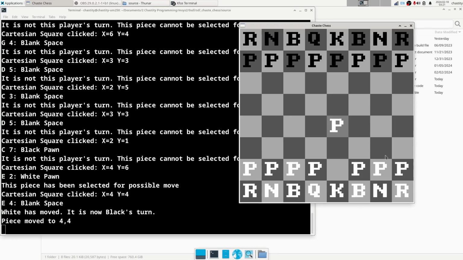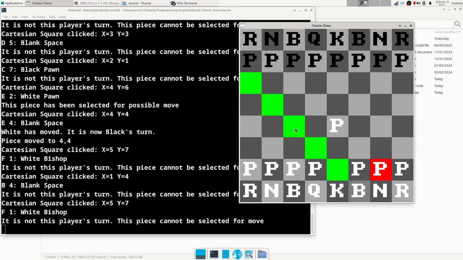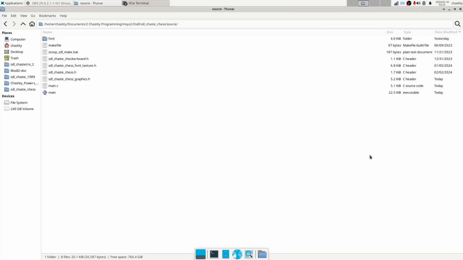And now that it's black's turn, as it says here, if I click a piece, it won't let me select that. It will show the potential places it could move, but it won't actually let me select it. It looks like it's selected, but only because of the highlights. So I have some work I need to do on this. Well, I'll leave this terminal window open because I'm going to be using that. So here's the thing.